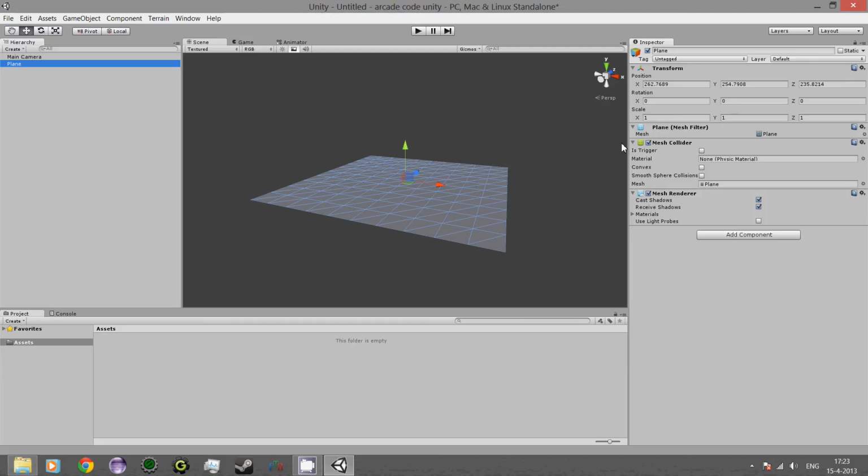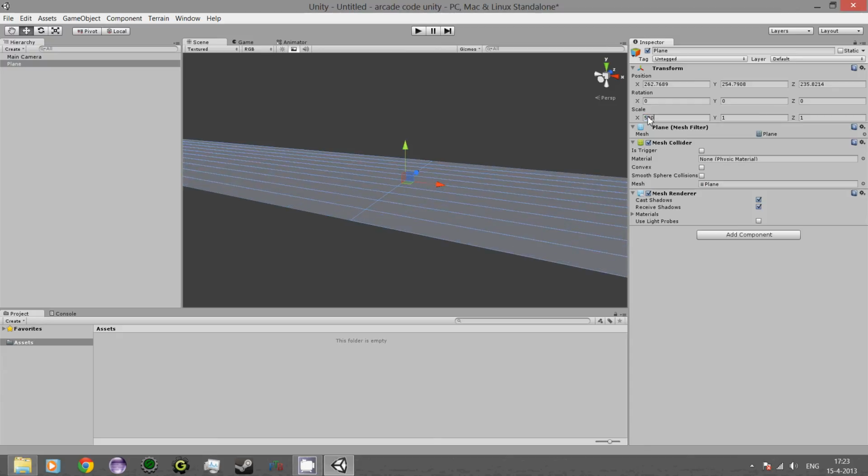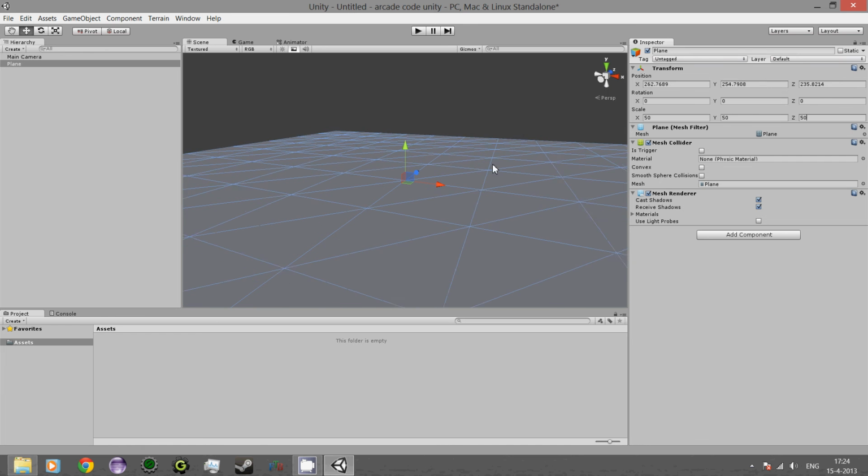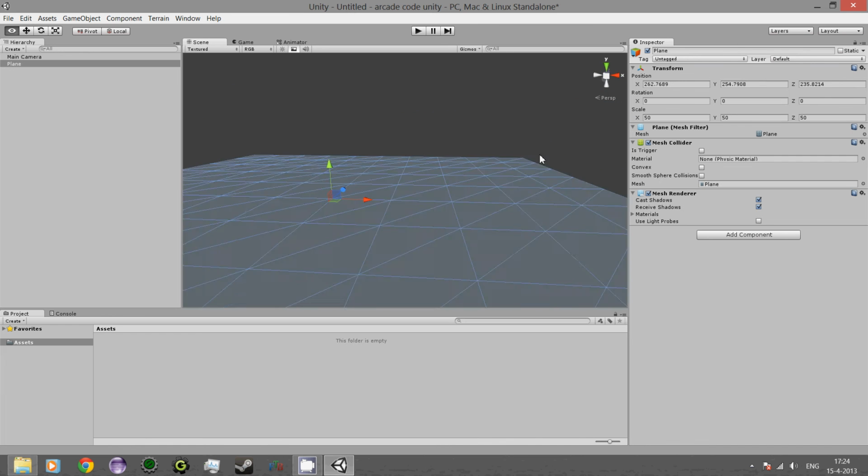To scale your plane up, you want to go in the transform component over here, scale, and type in a bigger number, for example 50. You want to do this for every one of these directions x, y, and z to make sure it is scaled up in the same way, like keep the same shape.